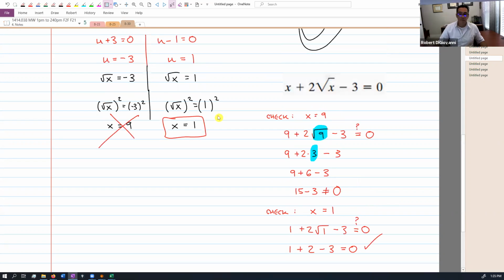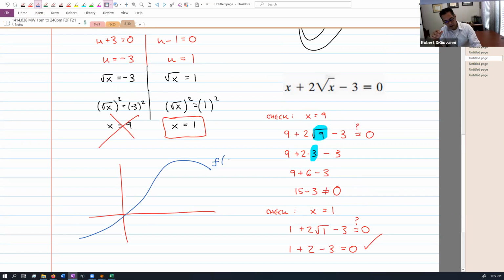So I might be getting a little bit ahead of myself, but you might recall this from previous classes. If you have a function, which we're going to talk about in the next section, if you have a function that you graph, okay, f of x, then anywhere that the graph hits the x-axis, right there, that's called an x-intercept of the graph. The way you can find the x-intercepts of a graph is to set the function equal to 0. That's how we do it. Okay, now again, we'll talk about this more in a little while. So if you look at this equation up here, I can act like the left side of this is a function. And I'm asking myself, where is that function equal to 0? Right, that's what I'm asking.